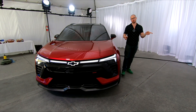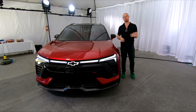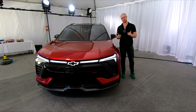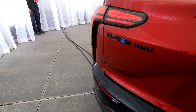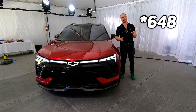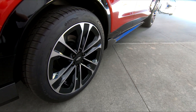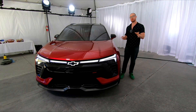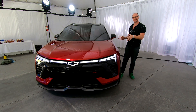Depending on the trim level you choose, you get up to about 320 miles of range. For this sporty SS model, the number you care about is performance — at the time of filming, Chevrolet says it produces up to 557 horsepower and 684 pound-feet of torque, subject to change before production. Still, that's good for a claimed zero-to-60 of less than four seconds, which should make this thing very quick indeed.